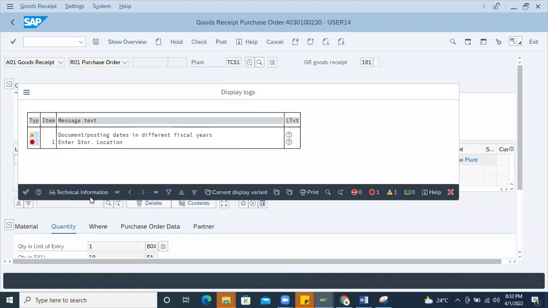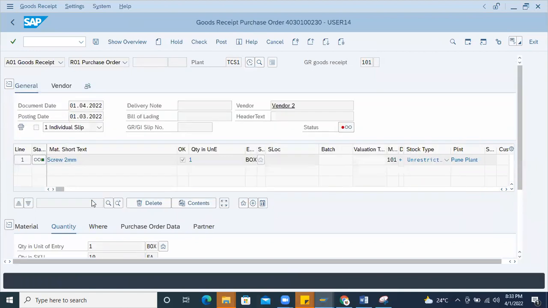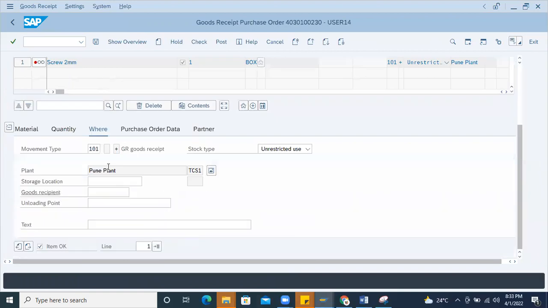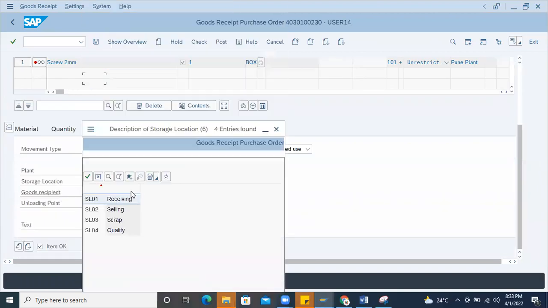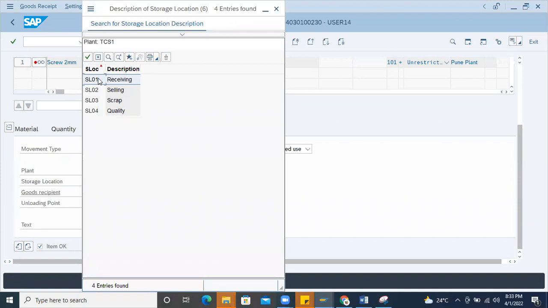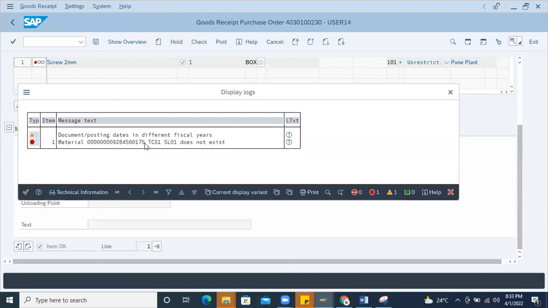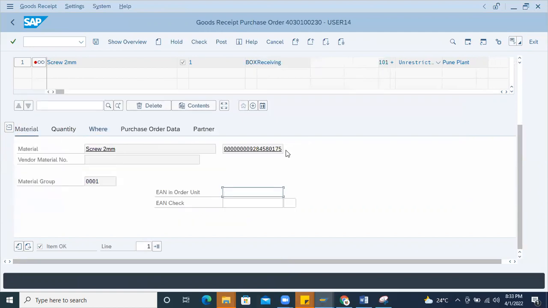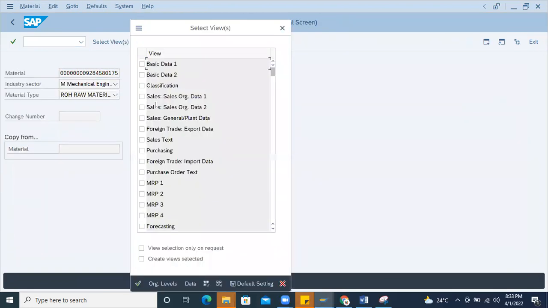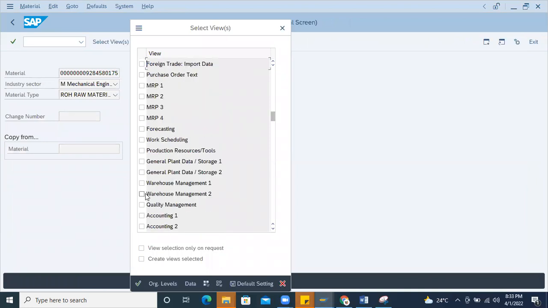It is asking for the enter store location. You can see here store location. I did not maintain store location. Let me maintain it. If I don't maintain, it will not allow me to post. See, material does not exist with store location SL01. What I'll do is I'll just copy this material, go to mm01 and maintain this material with respect to store location, plant data 1 and 2.